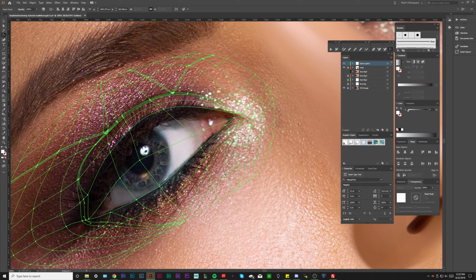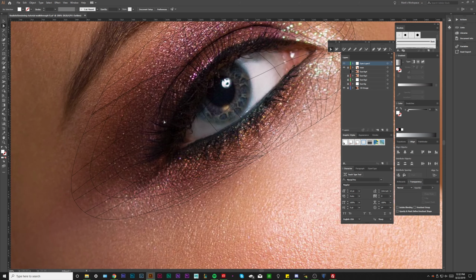Alright, so now that I did a little bit of tweaking and fast forwarding through that, about a few minutes of editing, I think I'm ready to start applying color to this mesh and see where I need to make fixes and where I'm at right now. It looks pretty good, but we're always going to need some correction, and we're also going to need to blend these edges to our face layer. So I'm just going to give it a quick save, and I'm going to do that coloring at the beginning of the next episode.